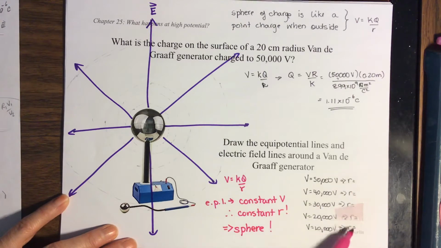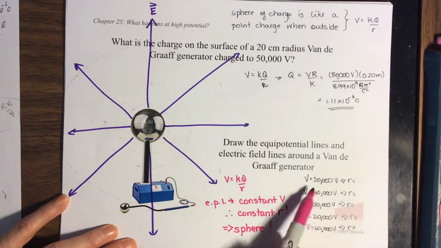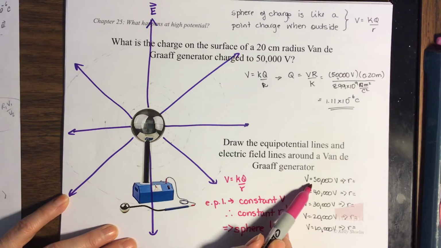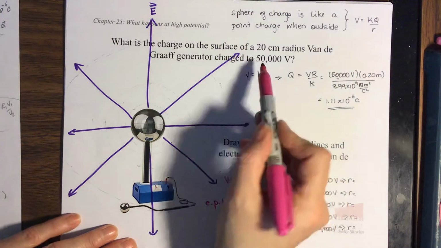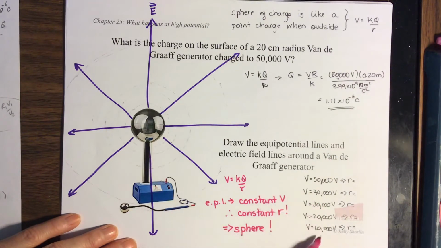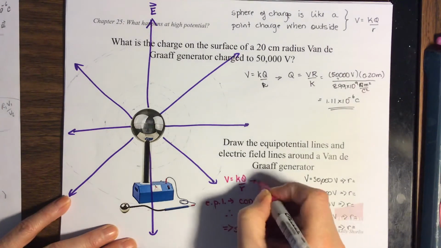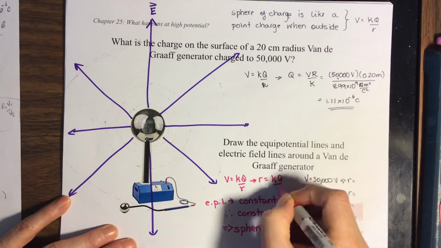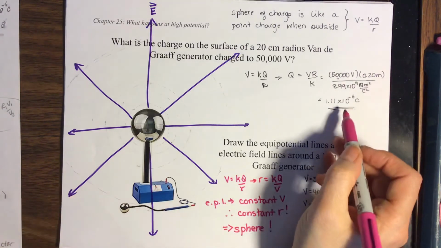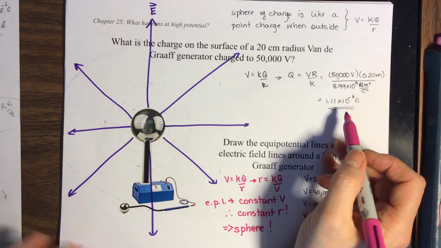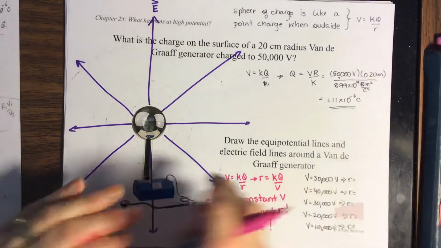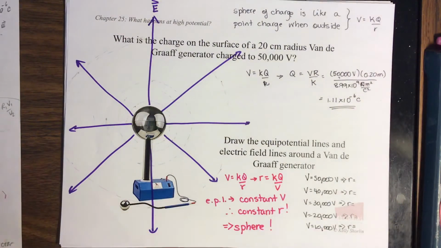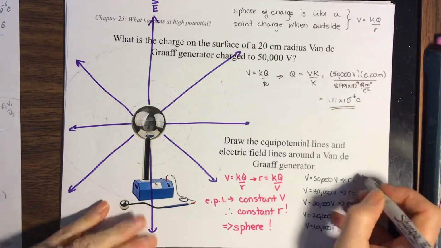The other way we do equipotential lines is that they're all evenly spaced in potential. So I'm going to find distances, radius of spheres, where the potentials go down by 10,000 volts. I'll start at 50,000 because that's going to be right at the surface. Then I'll go down 10,000 volts each time. So if V is KQ over R, then R is equal to KQ over V. Q I know because we calculated it up above. So if my V is 50,000 volts, my distance is 20 centimeters. I already knew that part.